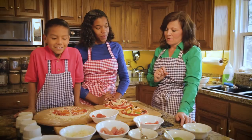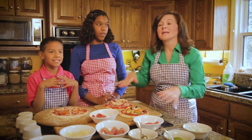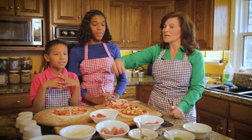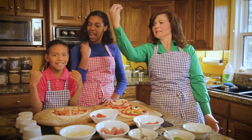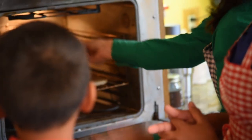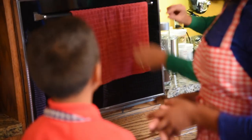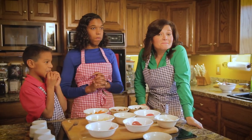There we go. All right, so now it is time to put the pizzas in the oven. Can you say la pizza? La pizza. In the oven. You always want to be careful with the oven and have some assistance with that. And now we will set our timer. All right, and we wait.